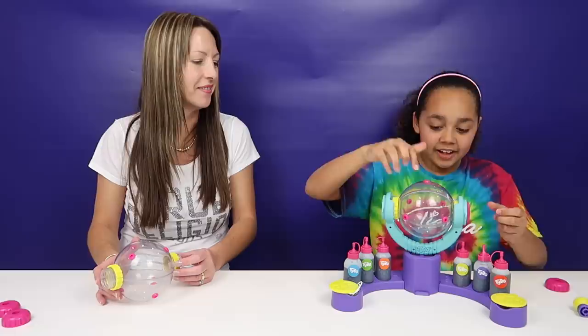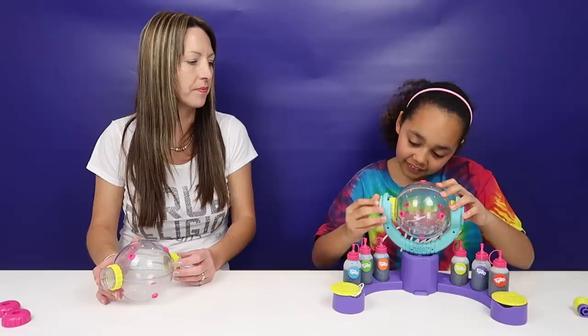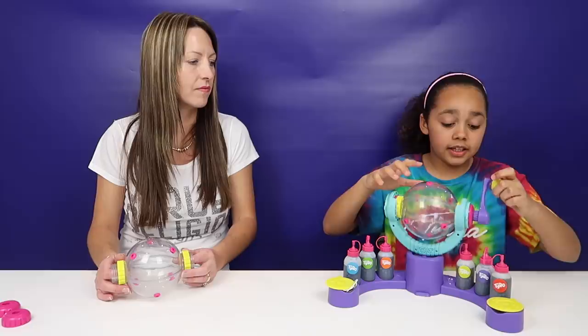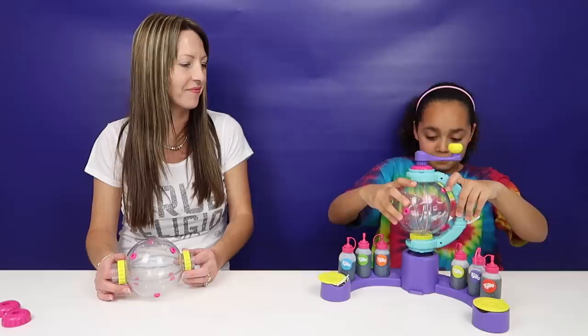Obviously you have to put the t-shirt in there. That's right. But we're just showing you how the design studio works. It's not done yet. Then you have to put this here, but when you turn it, it hits those. So what do you do, Tiana? Take it off. Oh, yeah. You can move your paint pots on. Yeah, of course you can.